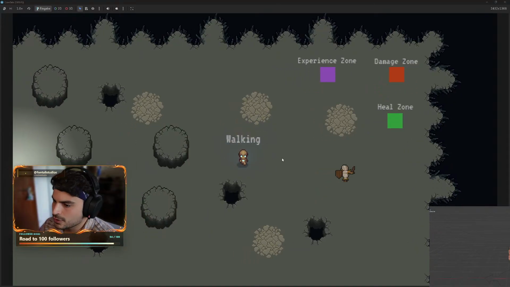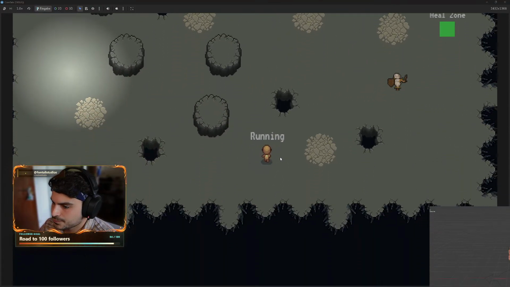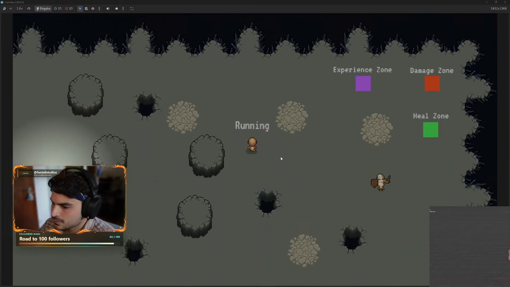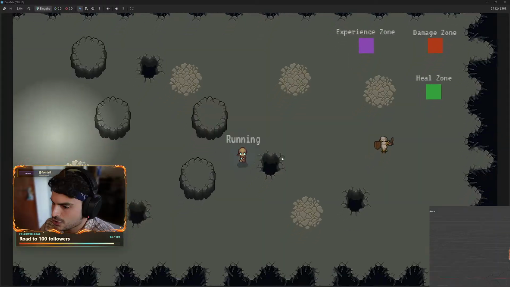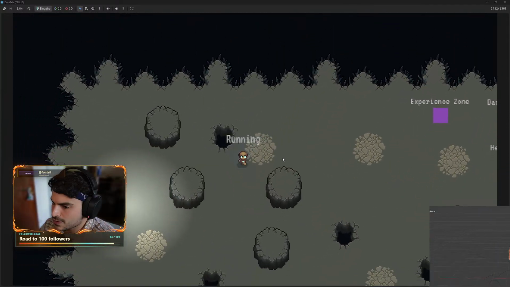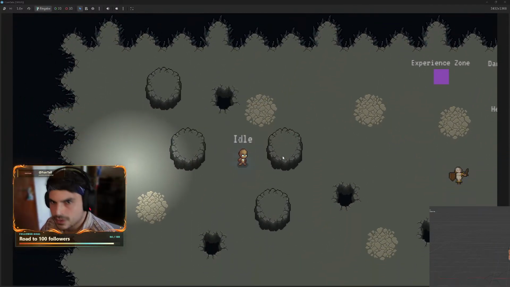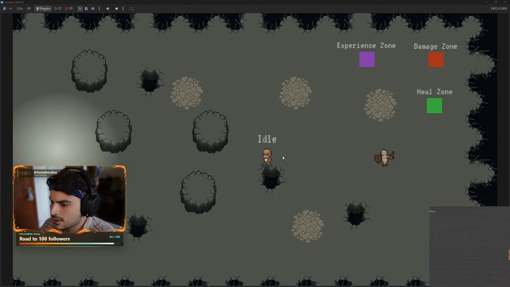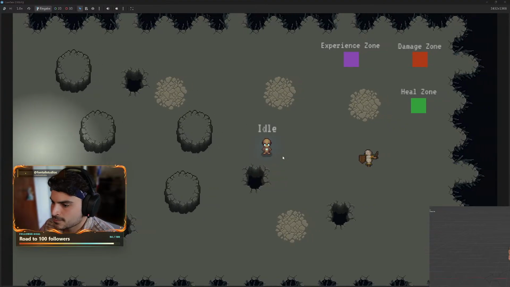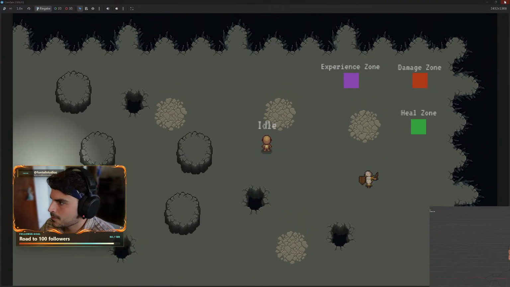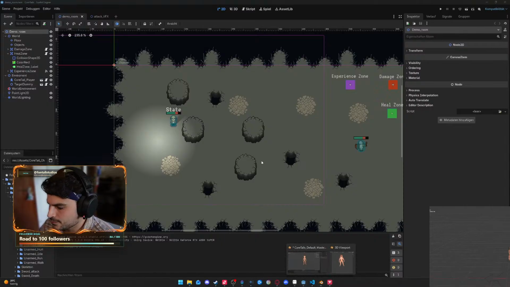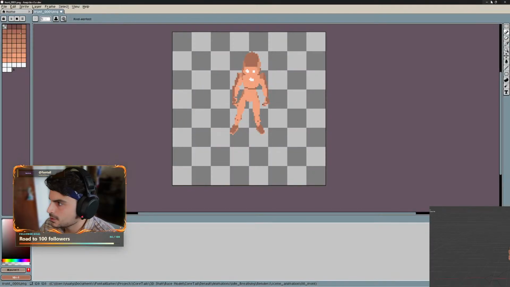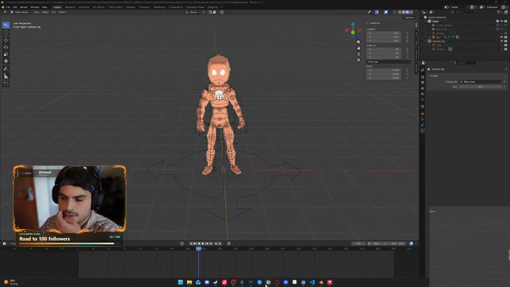I mean, for an idle animation, subtle movements make sense because if the player stands still, you don't want him to jerk around the whole time. Okay. Let's see if we can fix that. Let's close that up. Don't save it.